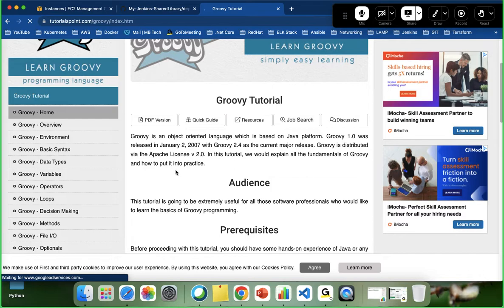Same thing, I'll just add an echo statement here: I'm deploying it from shared library. That's all. Commit the changes. Now you saw how you can modify the functionality based on your requirement.